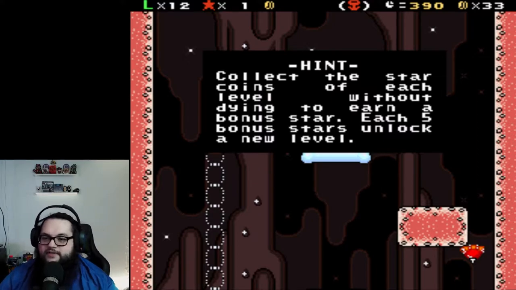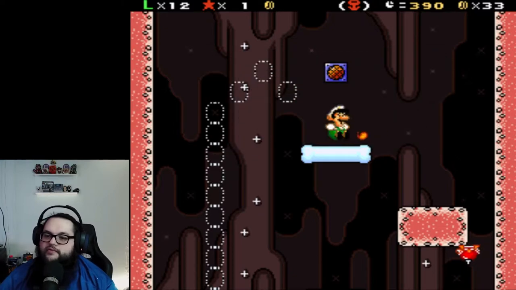Collect star coins of each level without dying to earn a special bonus star. Each 5 bonus stars unlocks a new level. Interesting.